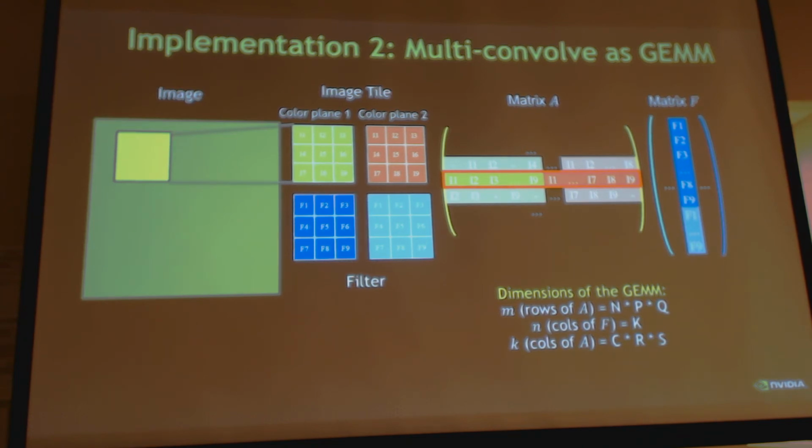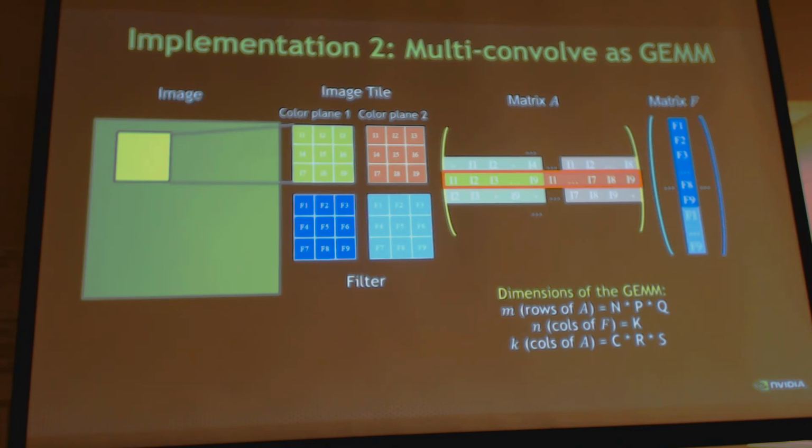I haven't really talked about this, but if you go back and consider the multi-convolution explanation that I've given you, you have a huge number of input parameters that can all vary. For instance, you have your batch size, which is N. You have H and W, the size of your input. It doesn't have to be square, it can be rectangular. You can have a different number of input color planes, different number of output color planes. Your filter size can vary, your filter strides can vary, your filter color planes can vary. So it's a lot of parameters that you need to take care of.